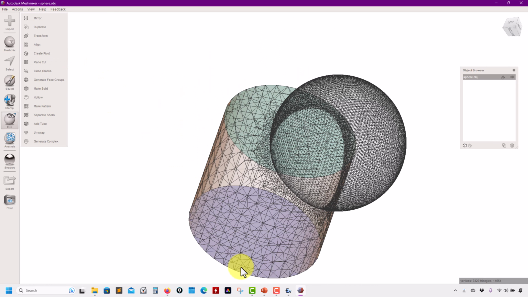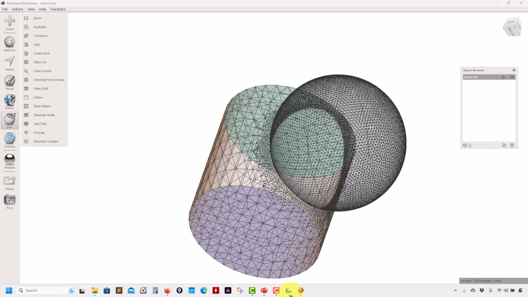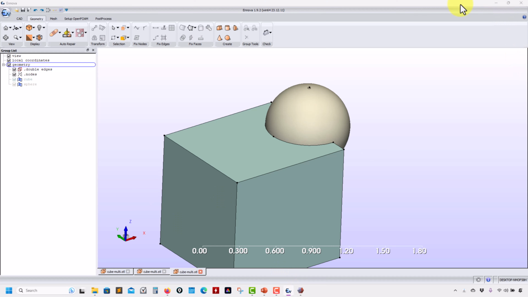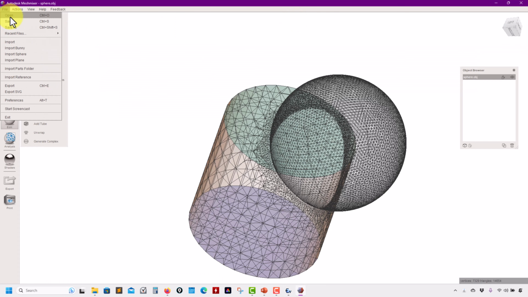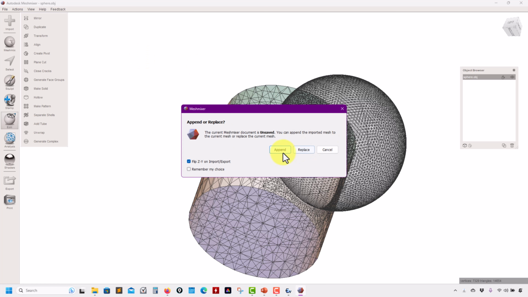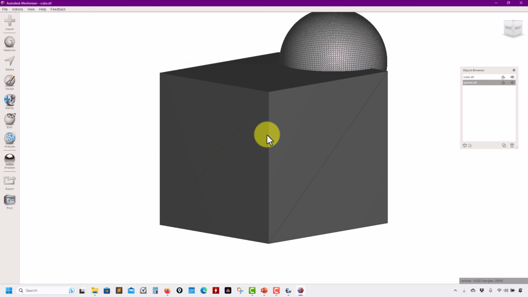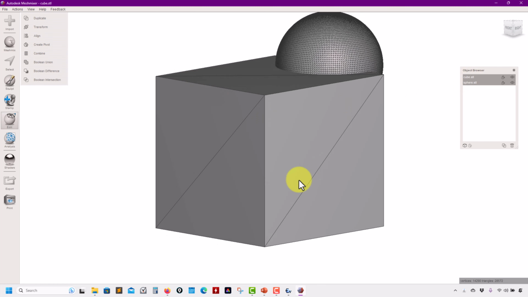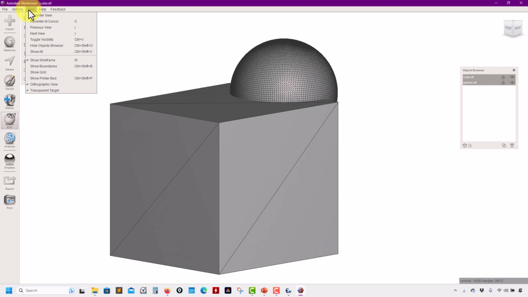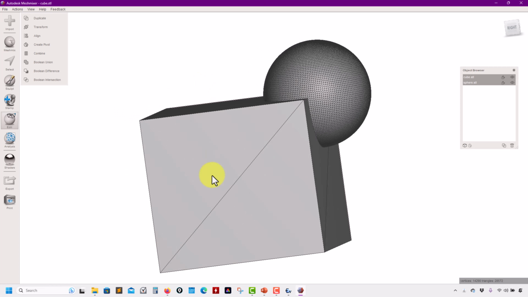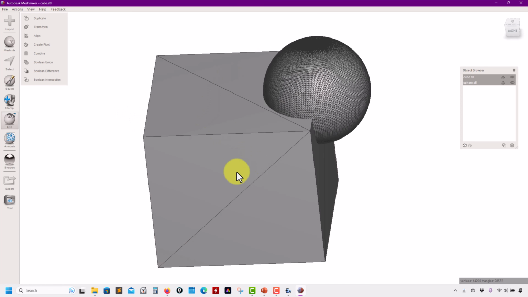So now let's do exactly the same case that we did here in Innova. Let's read those geometries. So I go here, file, import. You can append to this one or you can replace. I would replace. And this is here. You can select multiples or you can append in an incremental way. And this is what we have. Exactly the same geometry. And remember, let me go wireframe. Okay, showing the wireframe. Remember that this triangulation is not good.